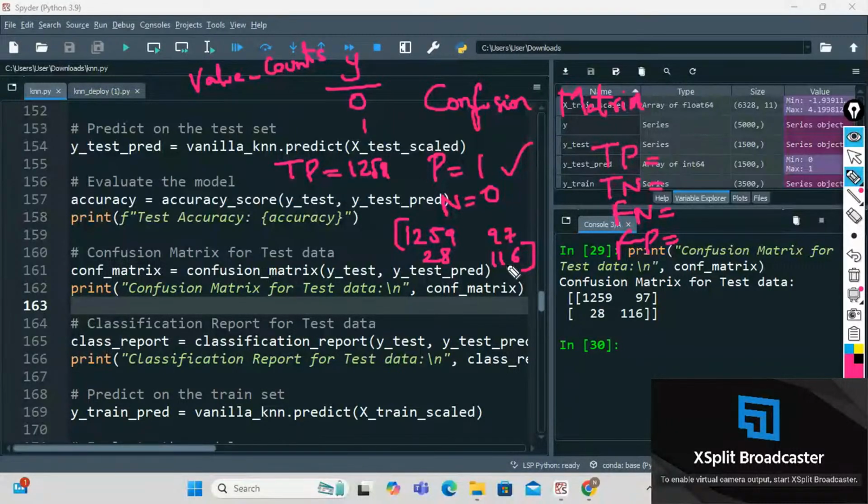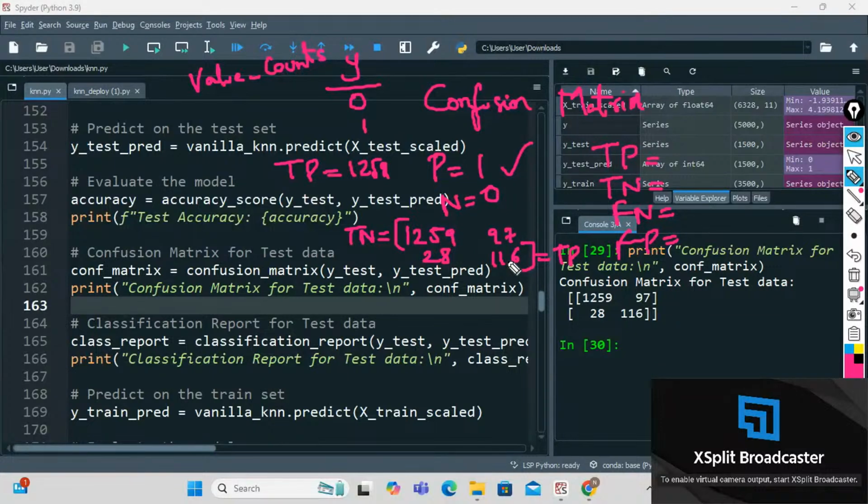By default, all of us will take this as true positives. Am I right? This is nothing but TN. And this will be TP. Why?